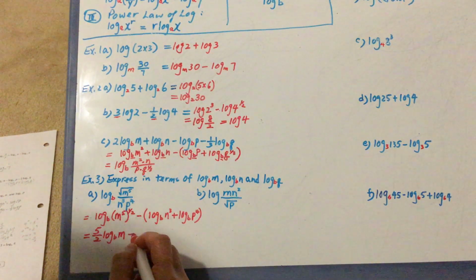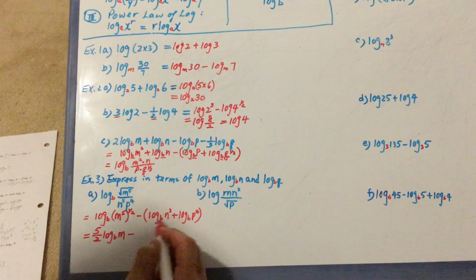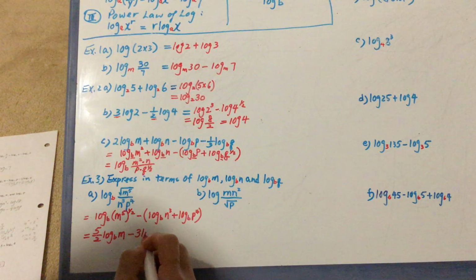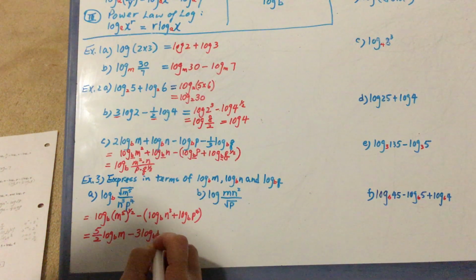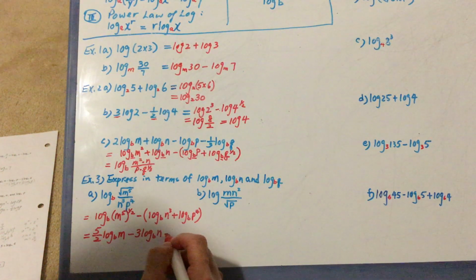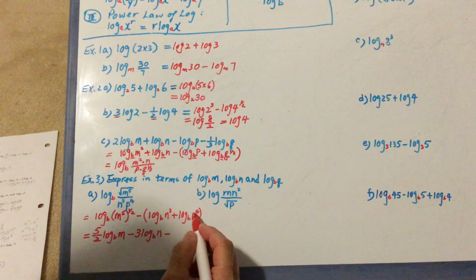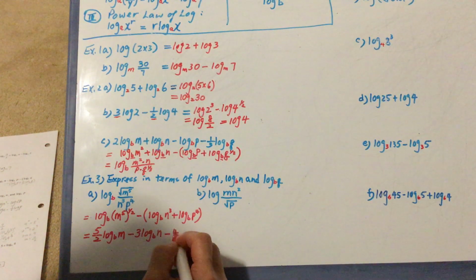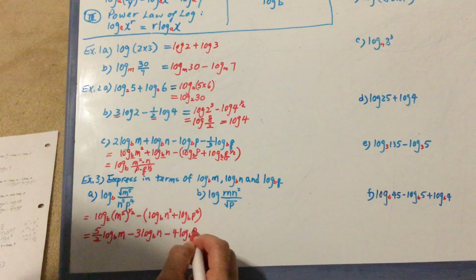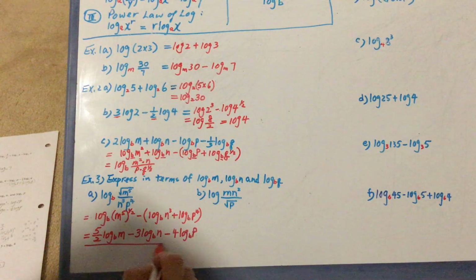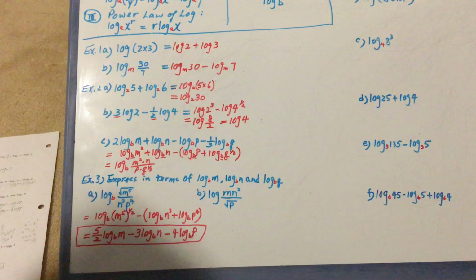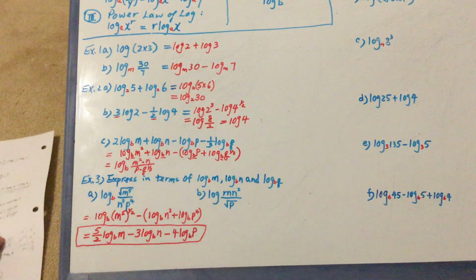And the second term here, you have a minus of the log bn to the power of 3. So that 3 can come outside, in front of the log bn. Okay? And so when you distribute the negative, you have another negative. But with the p to the power of 4, you can bring the 4 in front of the log bp. Okay? So in your final answer, you shouldn't have any exponents. So this is going to be the final answer here.